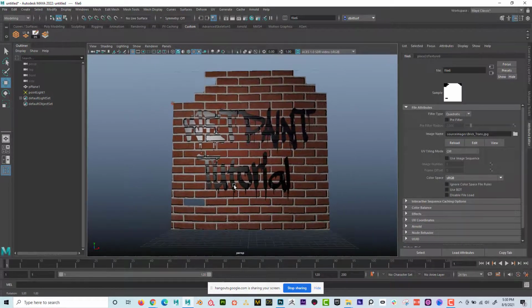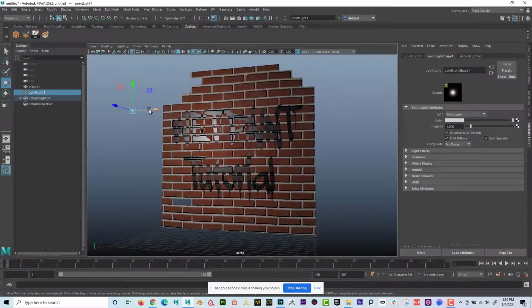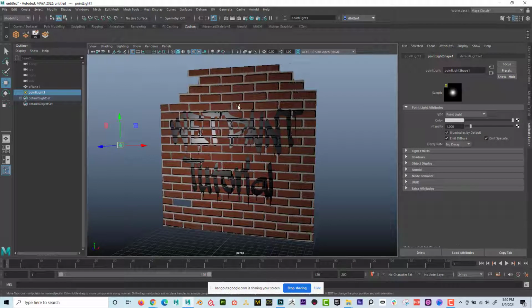So now you can see that the wall is kind of taken away, and I have this cool, you know, it looks like wet paint. It looks like three-dimensional bricks, and it looks like some bricks are missing. So hopefully that was helpful.